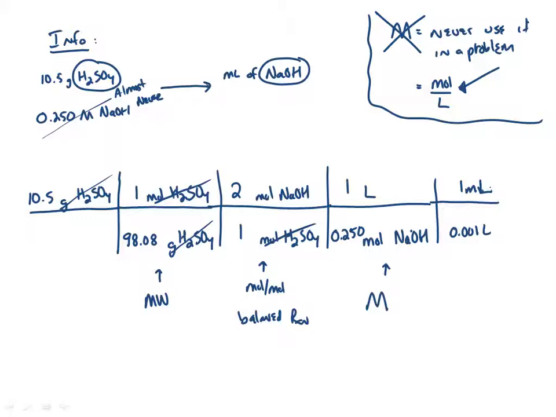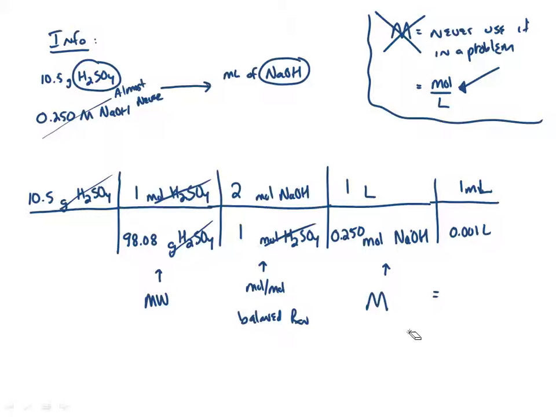And since we made this up, we'll type it into our calculator. 5 times 2, divided by 98.08, divided by 0.250. And I think if I remember right, I only had 3 sig figs in everything, so 17.98, so that's really 18.0 milliliters of, well, maybe I typed it in wrong. 10.5 times 2 divided by 98.08 divided by 0.250. Oh, now I got something different the second time I typed it in.